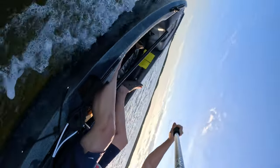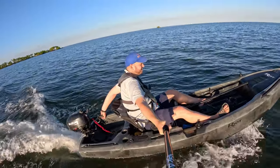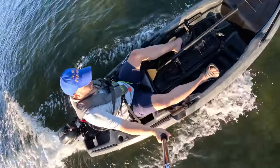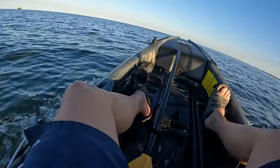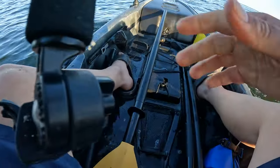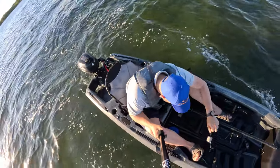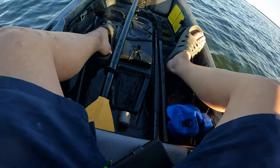Look at that — look how the boat is up like that, seriously! Woohoo! Oh my god, I can't believe it worked so well. So much water — look at the water coming through the middle hole right here. Look at that water coming through the scupper hole — I gotta fix this. There's a lot of water coming in; I don't want the electronics to get wet.